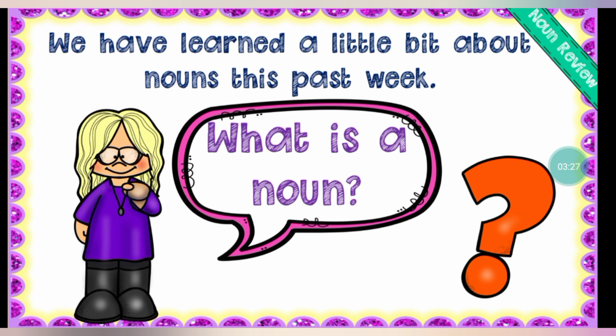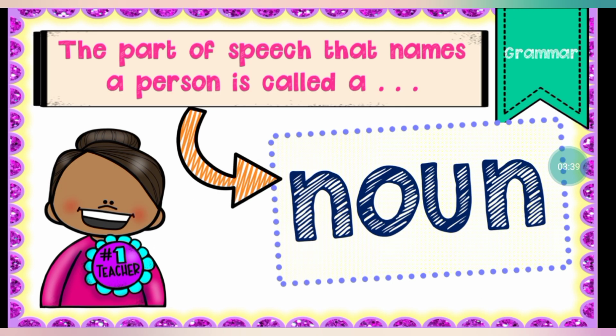Okay, we've learned a little bit about nouns in our past lessons, right? Can you tell me now, what is a noun? What is a noun? I'm waiting. Okay, the part of speech that names a person is called a noun. So you can say a noun is a part of speech that names a person. Okay?